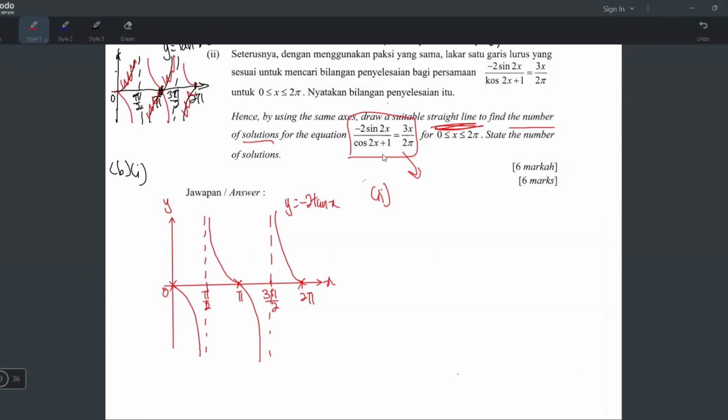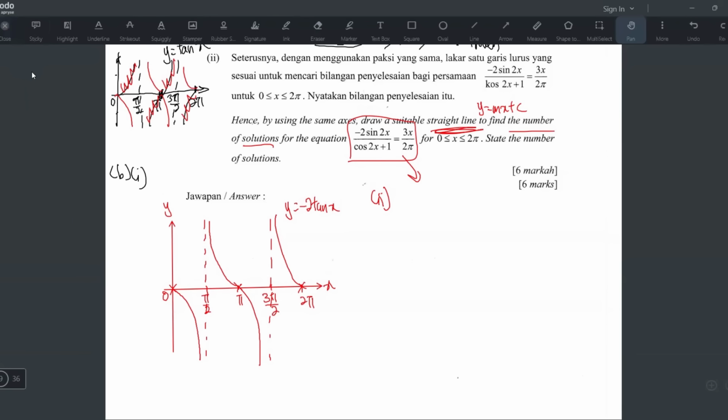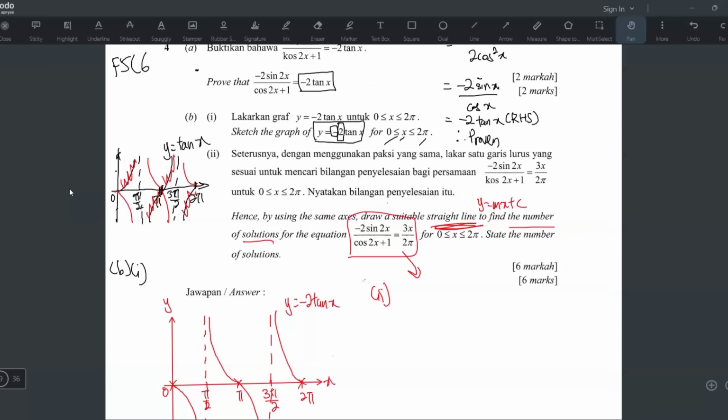Okay, the equation of a straight line should be y equals mx plus c. But the equation that they gave is very bad. There is not even a y, the y is not here. So now my job is to change it so that the equation has a y. But how do we make it have a y? Very easy. Refer to the previous question.